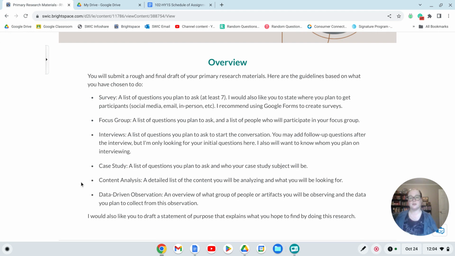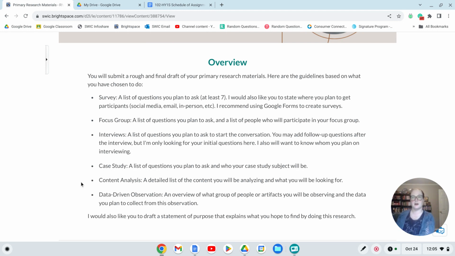And then for data-driven observations, I would need basically an overview of what group of people or artifacts that you will be observing and the data you plan to collect from this observation. So I just basically need a plan. Where are you going to go in order to do this observation?